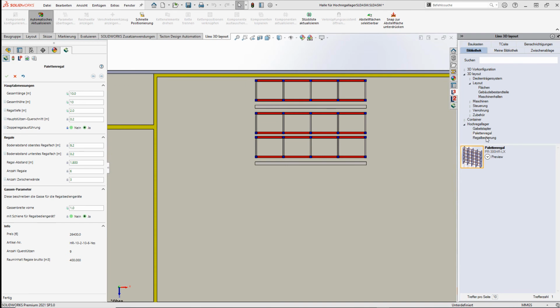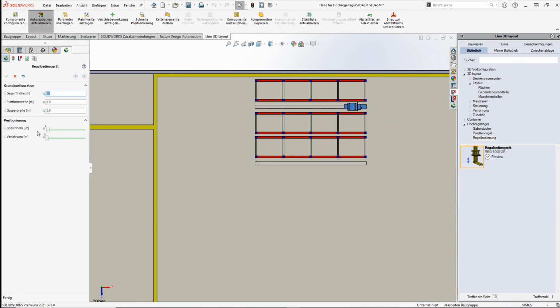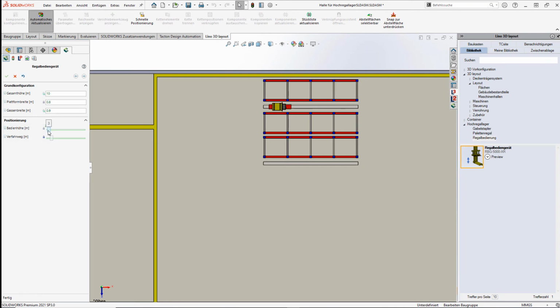Now the first stacker crane could be placed. The red dots in the aisles show us where this is possible. With the sliders, we move the device to the 6 meter position and bring it also immediately to 6 meters height. Of course, we can't see the ladder in the top view.